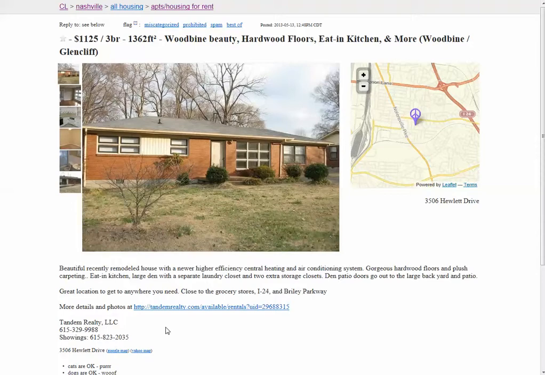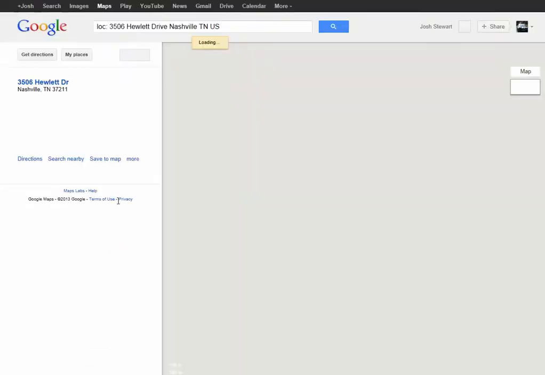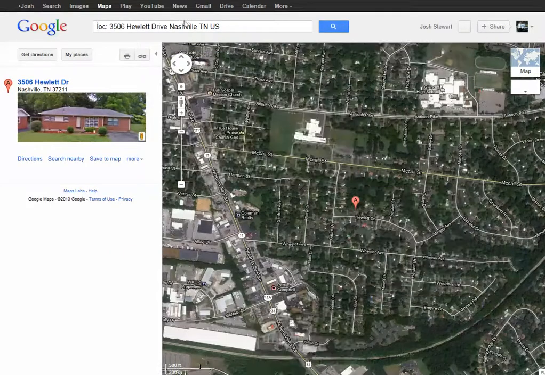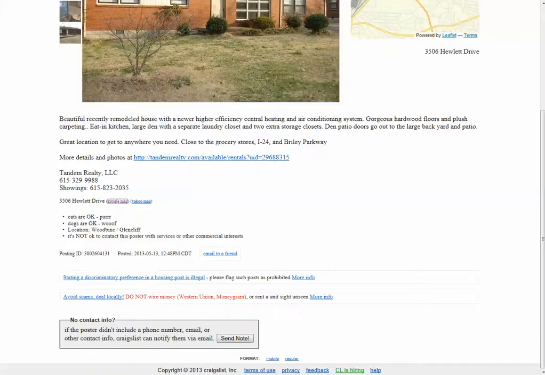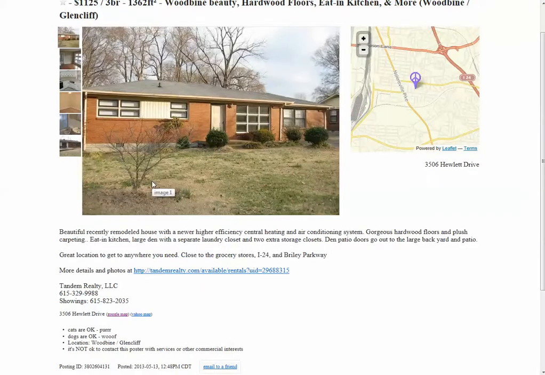Another way that you can find out if it's in Nashville or not is you could probably just do this. Let's see what happens if we do that. If you click Google Map or you go to Google, enter the address, it's in Nashville. So that would be one that we would use if it wasn't listed by a property management company. So it would be good. It would be in Nashville. It is a home, but it does have a property management company. So you wouldn't want to enter that.